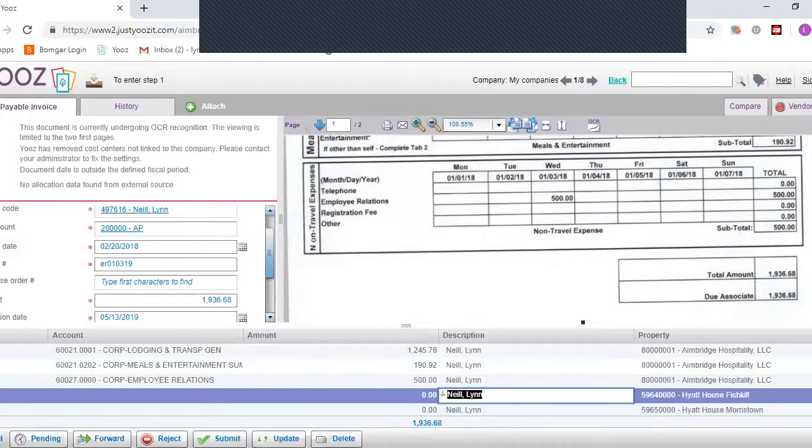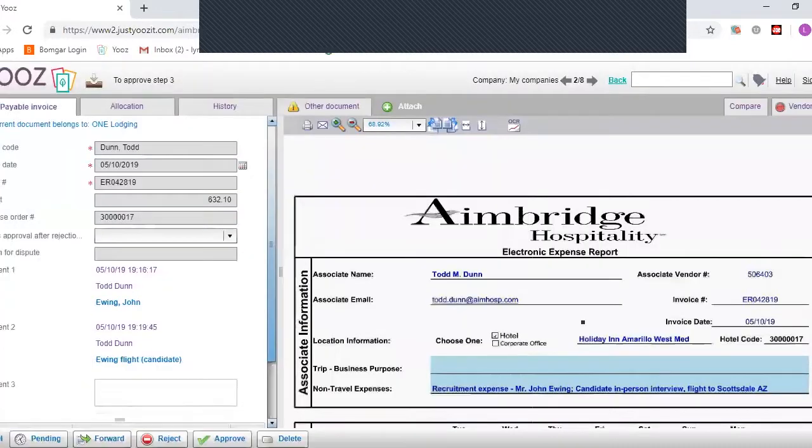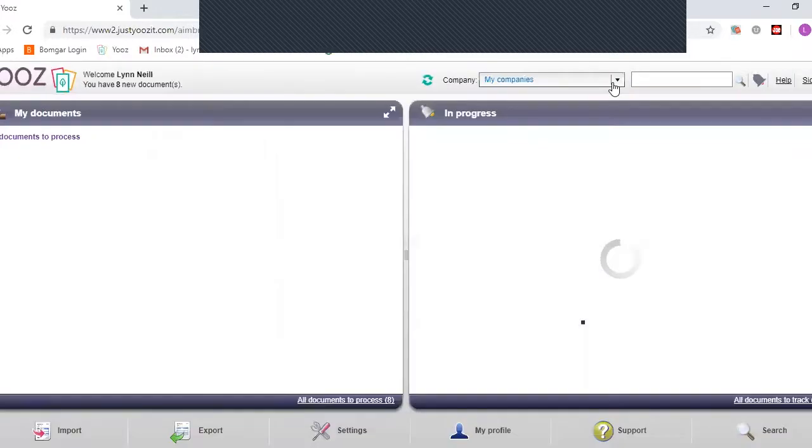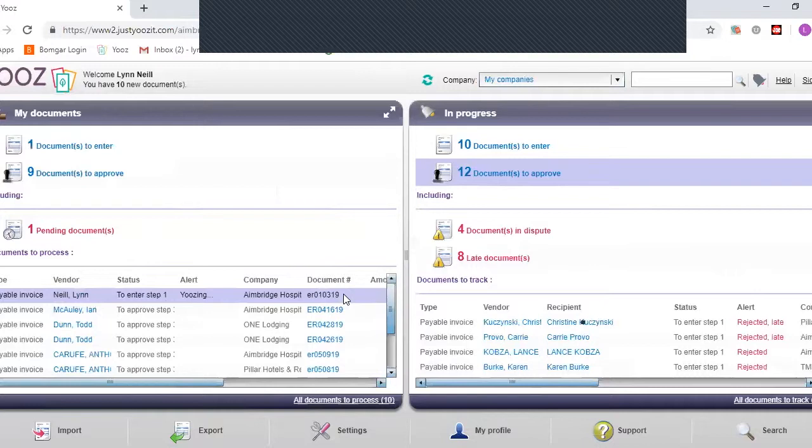So it's time for me to send this on to my employer. Now, let's say I was getting ready to do this, but I had an emergency and I can't do it right now. So I want to save this and come back to it. There's a little button over here called pending. If you hit pending, it saves everything you've done, okay? You can go back to it, and you notice it's right here. It's pending. It's still on the left side because I still own it. It's still in my queue.